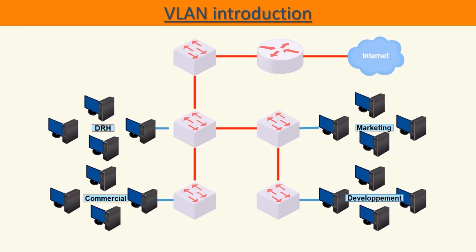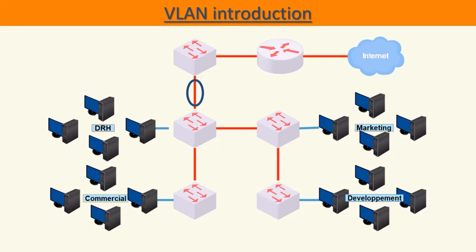If the switch of the HR service falls, then the other services will find themselves isolated and will no longer have access to the internet. Because here, PCs must pass through the switch of HR to be able to go out on the internet. Which also means that everyone shares the same bandwidth, which is not great in terms of performance.